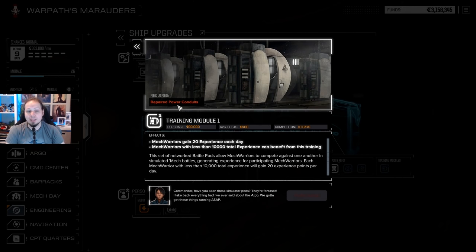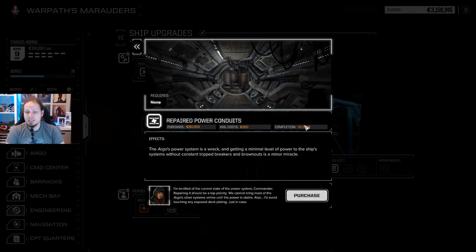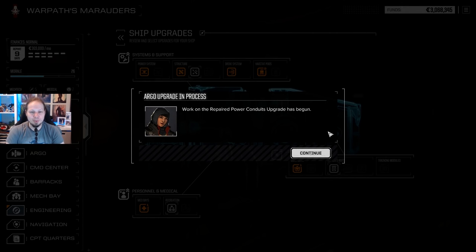But we need a power upgrade, the repaired power conduits. So let's build this. It takes 10 days, costs us 90,000, and we have an upkeep cost for that, so that increases our monthly pay. But since we are super rich, it's not going to be a problem.